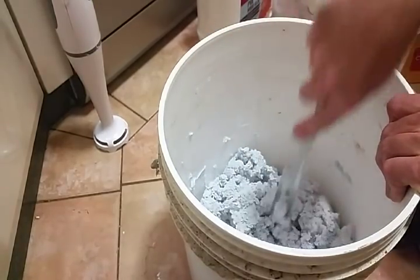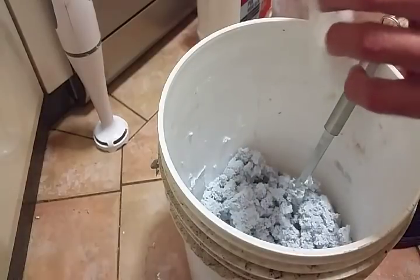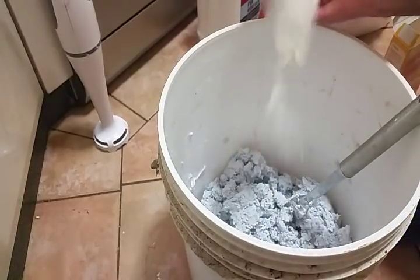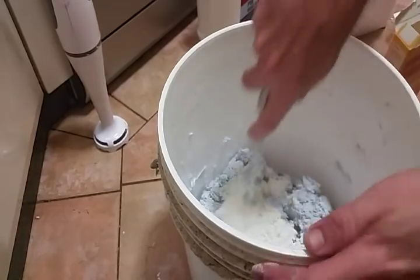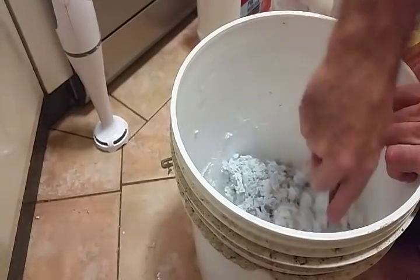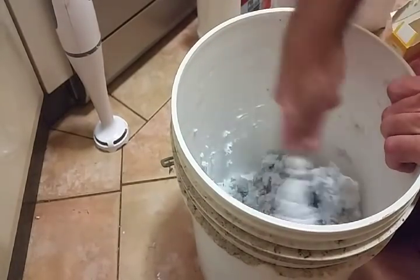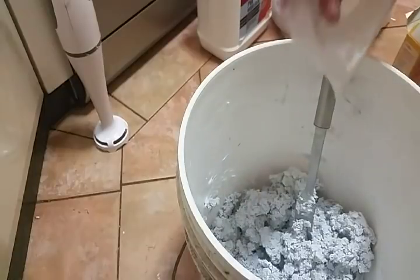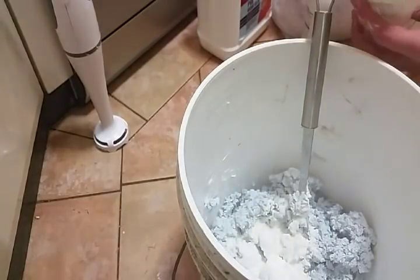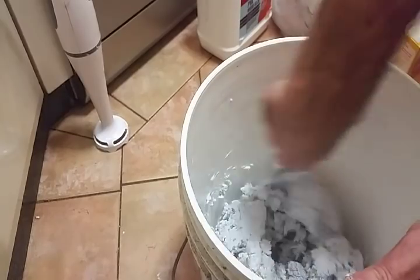Alright, so now that it's like that, we want to just start adding corn flour. Alright, so you want quite a bit of corn flour because it's more or less, just treat it like you're making biscuits. You've got your biscuit dough, you want to thicken it up so you can handle it and it's malleable. So I'll just keep mixing that through. And this is all the corn flour I've got at the moment, so if I do run out, I probably will switch to a bit of normal flour.